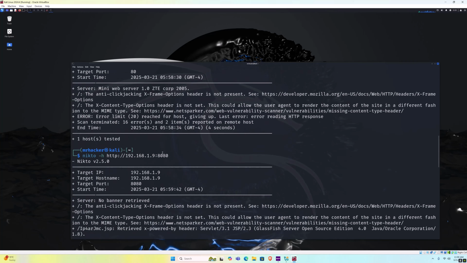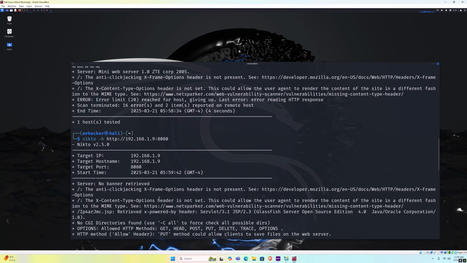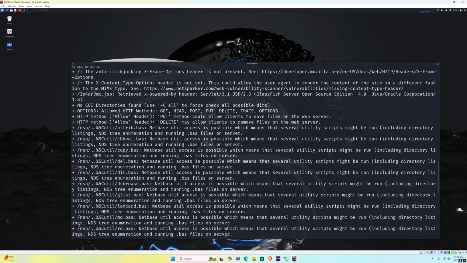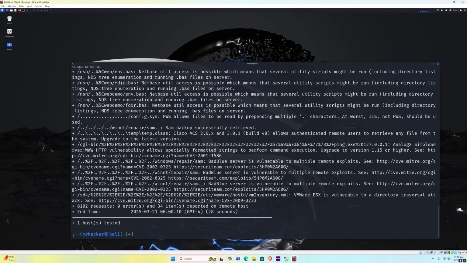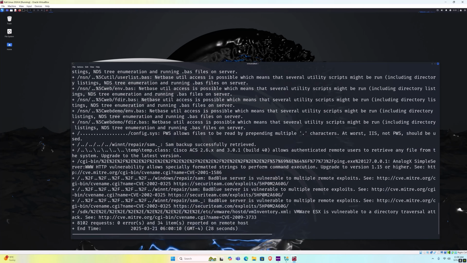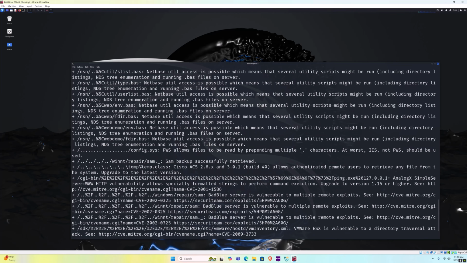And down here, port 8080, as we can see right here, no banner retrieved for the server, but here is the output. And we can see there is quite a lot of it, or at least 4 to 5 times more than on port 80. We can see some vulnerabilities already. BadBlue server is vulnerable to multiple remote exploits. Let's go up here. Now, this is a little bit harder to read, but you will get used to it once you start using Nikto.